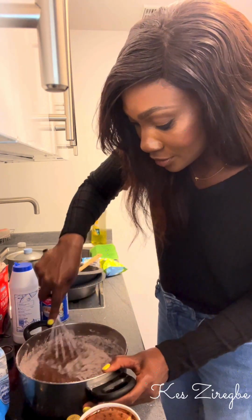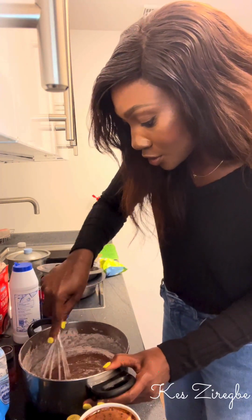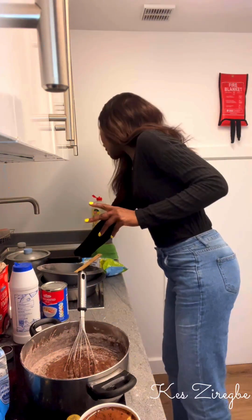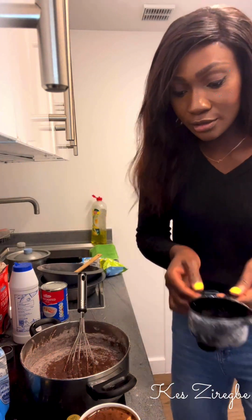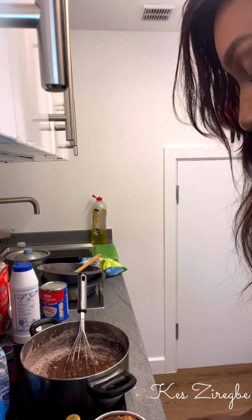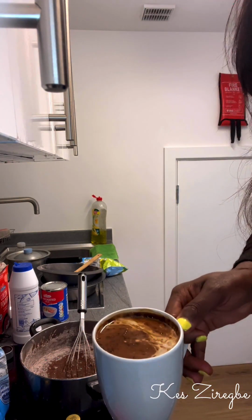We've not added the coffee. We're gonna add the coffee now. So I'll add the coffee. Let me see. Okay, it's cooled down a bit. Oh, I just love how this coffee looks. Look.